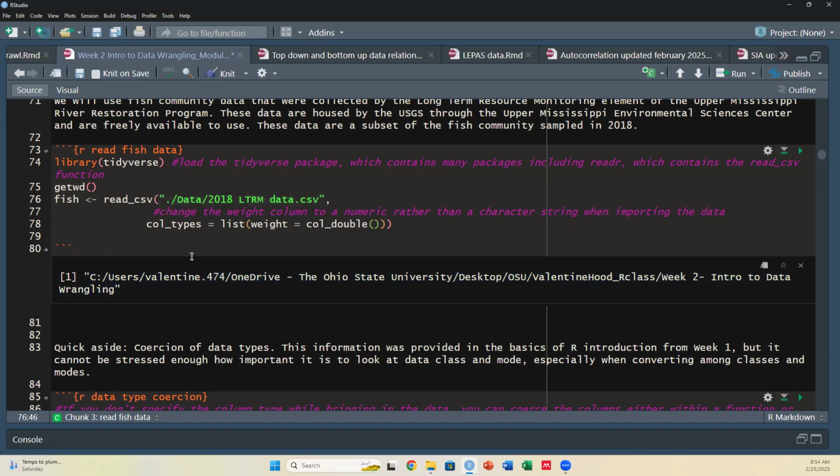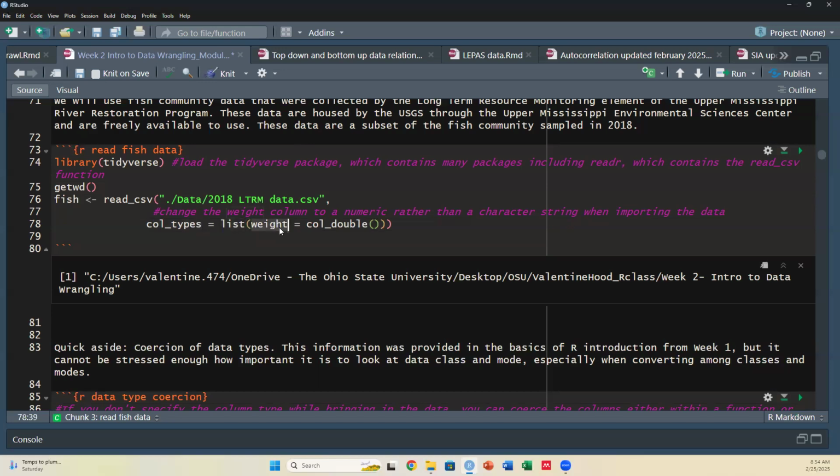Comma. Here we are specifying a column type. So I mentioned that sometimes if you have a lot of NAs in a data column, it'll read it as a character. This is one of those times where our weight column has a lot of NAs in it, and it's always going to read in as a character, but we want it to be numeric. So we say col_types for column types equals, and we could have many on here, list.